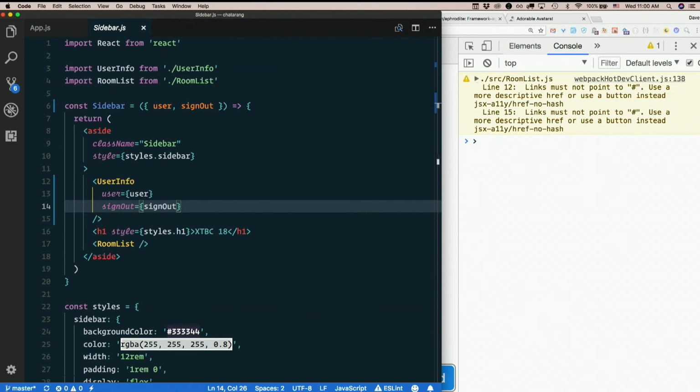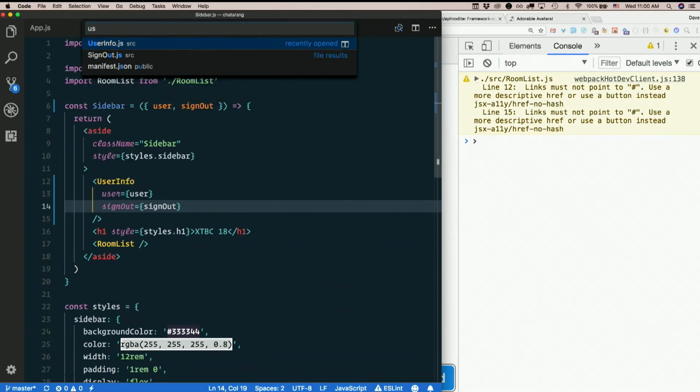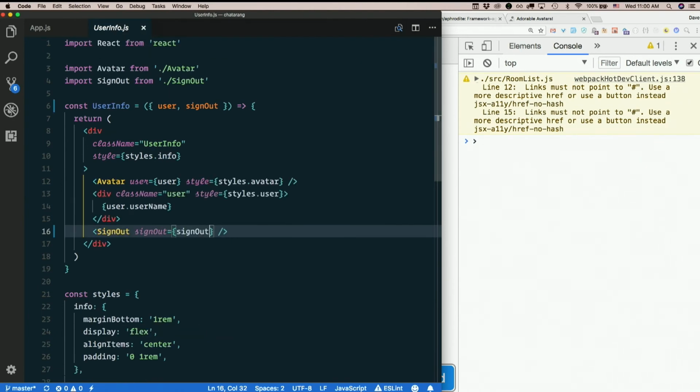And I do that from now on. So when I pass that to user info, I say sign out just equals sign out. If it's anything other than a string, if it's any kind of variable, you got to have curly braces in a prop value. And in user info, do the same thing. We extract the sign out prop using destructuring, pass that as a prop to the sign out component. You dig?